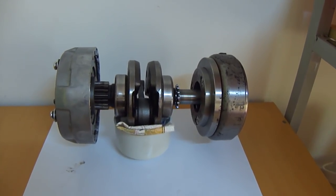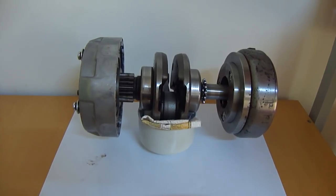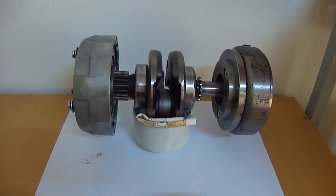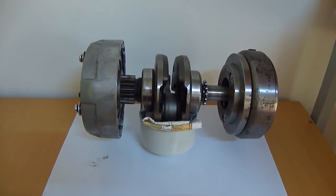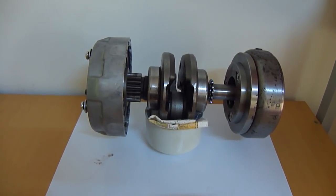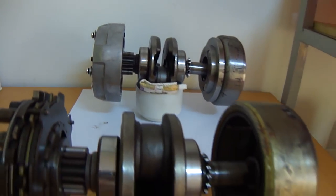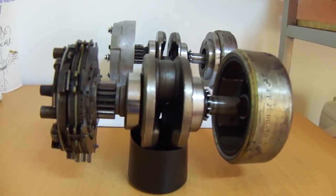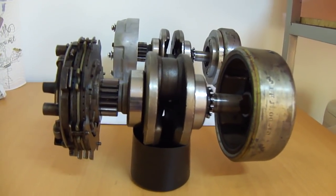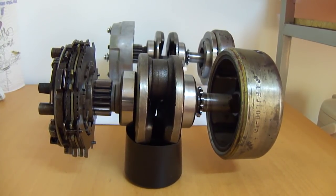What you can see here is a crankshaft. On the left is a clutch basket attached, and on the right is the magneto. I have the magneto on there just to act as a counterweight so it doesn't tip over. Now what you can see is a clutch basket without the bell attached to it, just to give you an idea of what you are looking at.